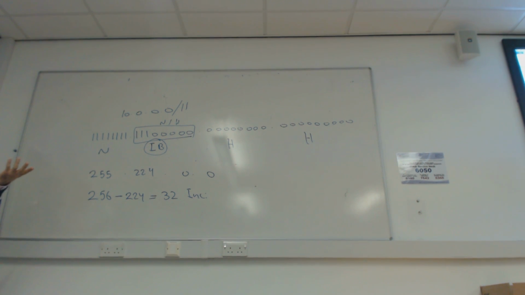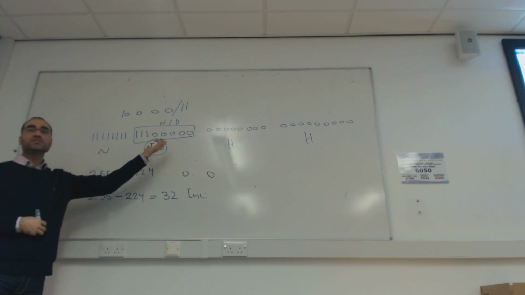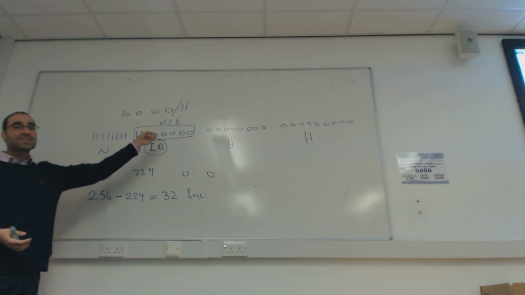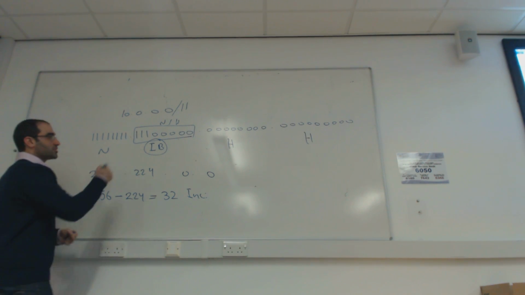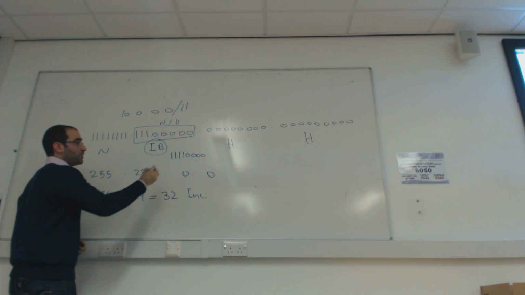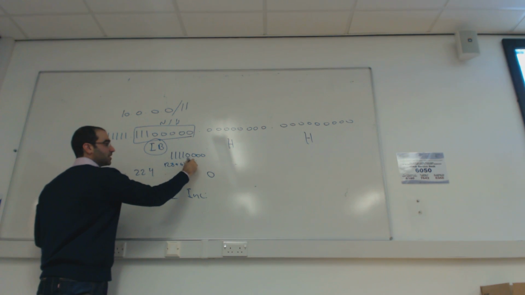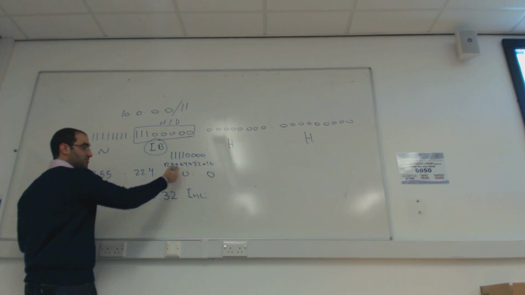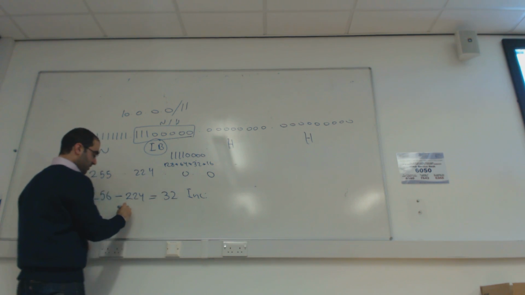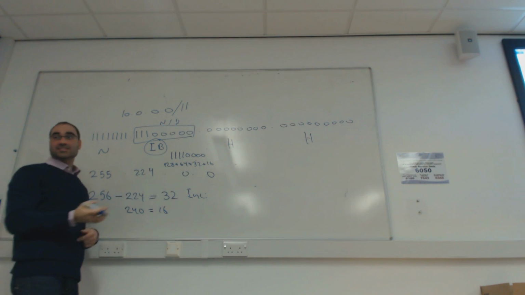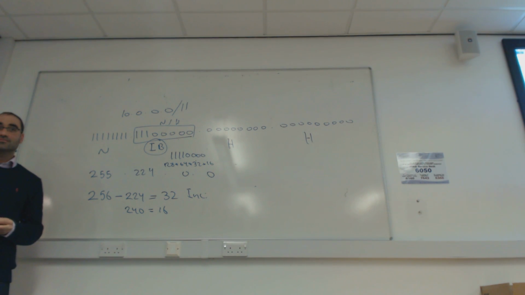There's another way of doing it: you can say 2 to the power of zeros inside that interesting byte. That will give you 32 as well. So that was much easier if you want to do it that way. So let's do a test. If I say it should be 128 plus 64 plus 32 plus 16, in other words, that will be 224 plus 16, that's 240. So 240, that will be 16. 2 to the power of 1, 2, 3, 4, that's 16 as well. So it works both ways, okay?